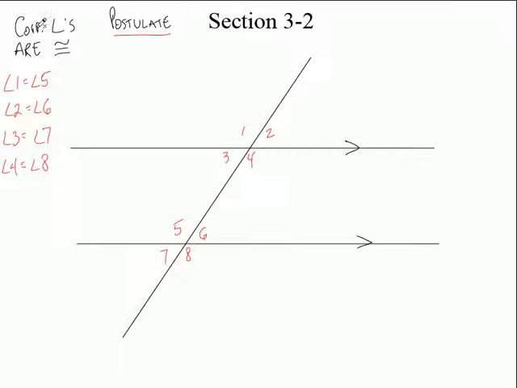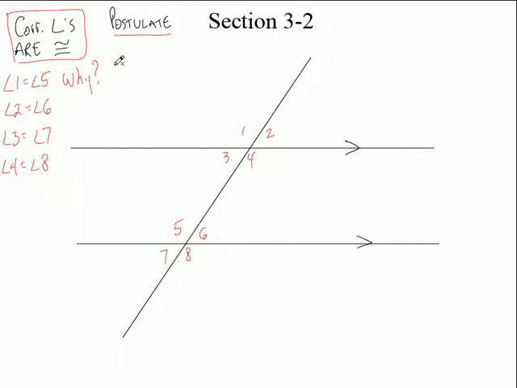All right, but I just don't want to take the time to do that whole entire chapter. But if I asked you why, give me a reason why angle 1 is equal to angle 5, what would you write down for your reason? Why is angle 1 equal to angle 5? Well, because the postulate says that what? That corresponding angles are equal.